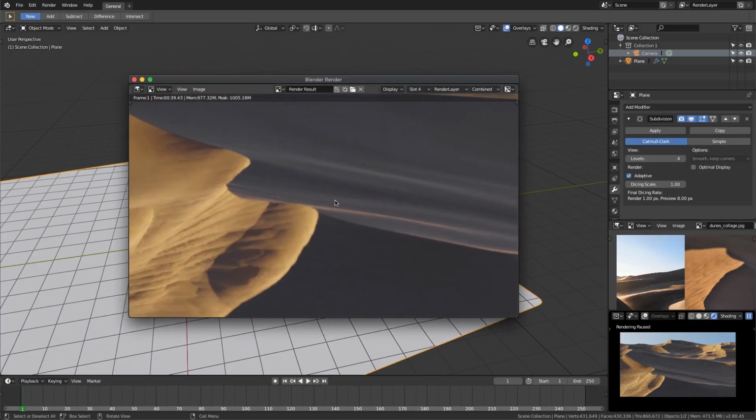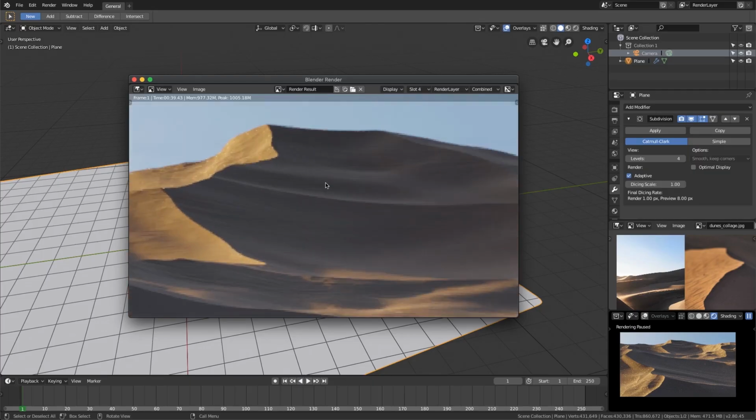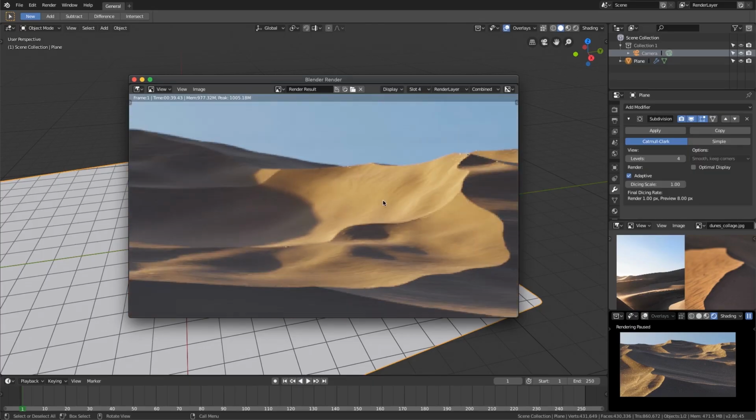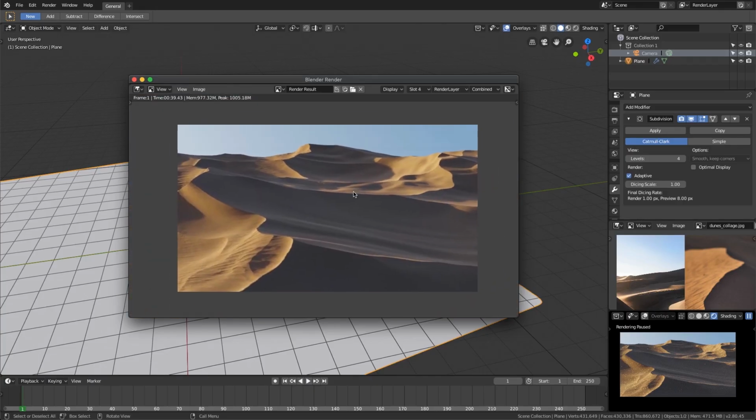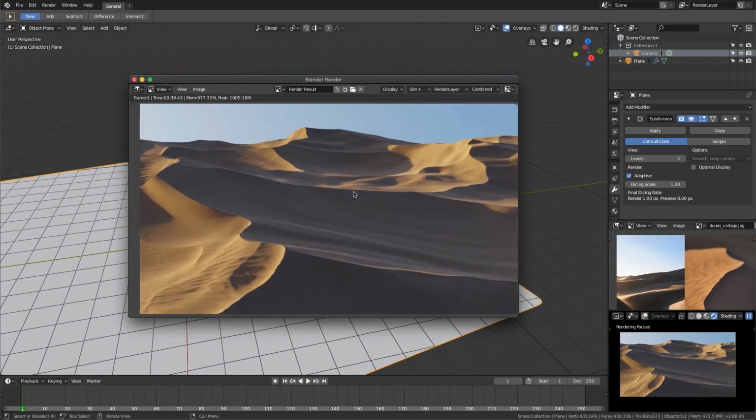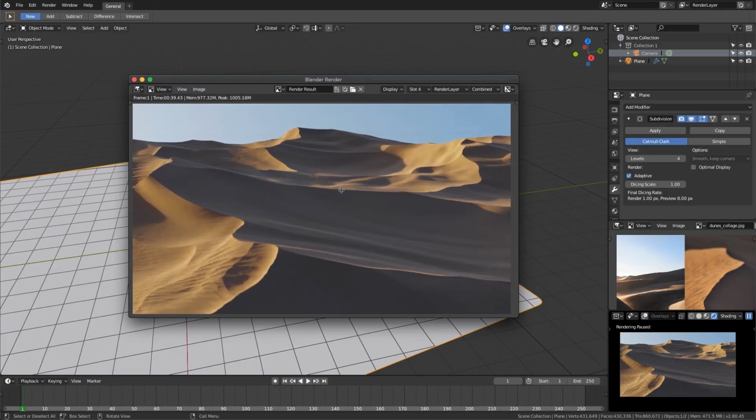There we go. If we look close, there is definitely some blur, but it's very subtle, both in the front and the back. And that's great. That's what we want. We want it to look photographic. And when you're photographing a large scene, there's much less depth of field than when you're photographing a close scene, or a close object rather. So we've got some subtle depth of field. I think the rendering part is done.